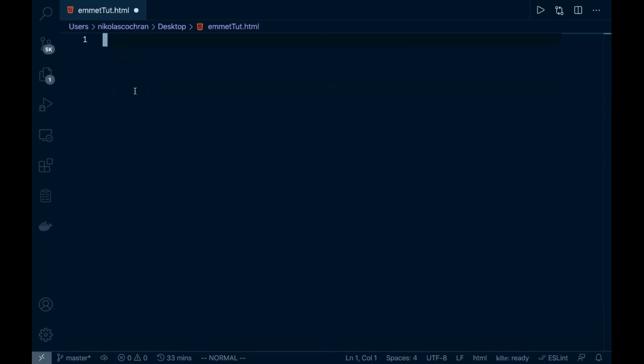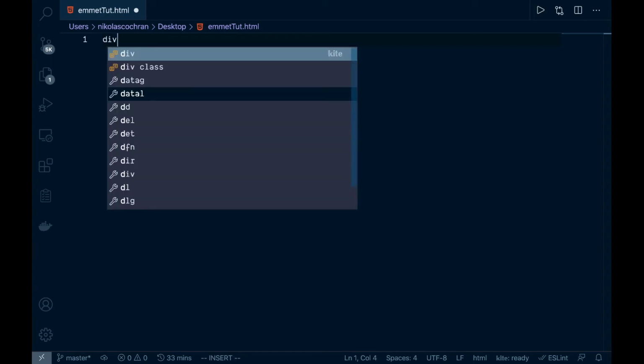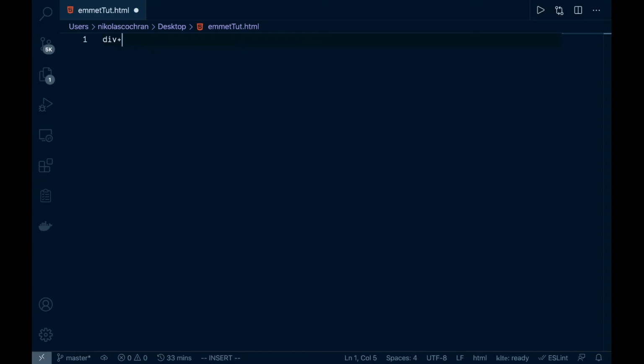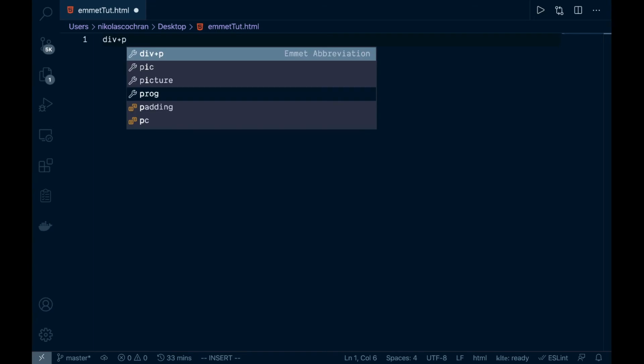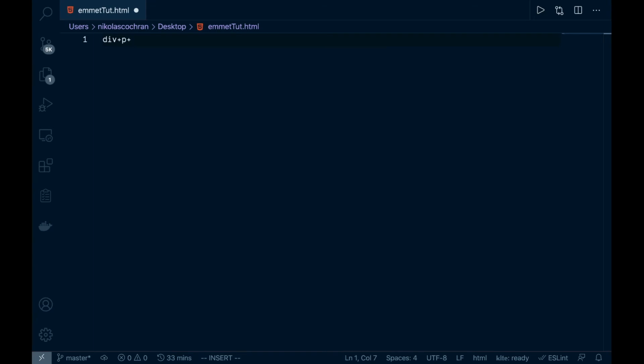Now, if we didn't want to exactly nest stuff inside of each other, we can also do sibling tags. Sibling tags are going to work with the plus sign. So let's come in here, say we had a div, and we did the plus here. And then we had a P, and then we had the plus, and then we had another div, say, and another plus, and then we had an H4 there. Now, when we expand this, you can see all these are not nested, but outside of each other. So you can start to get a little more fancy too.